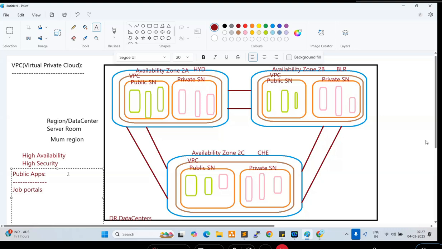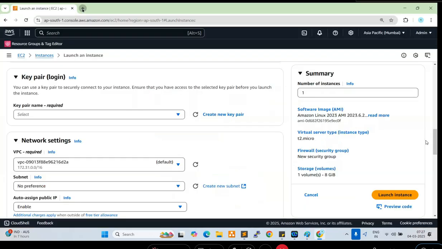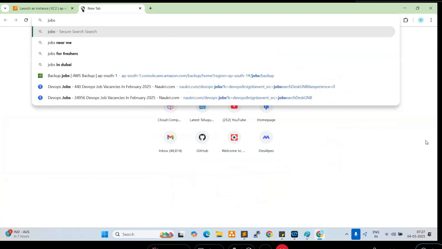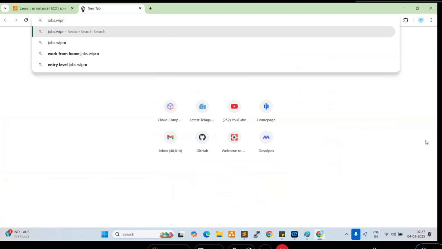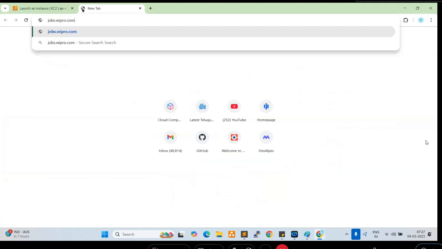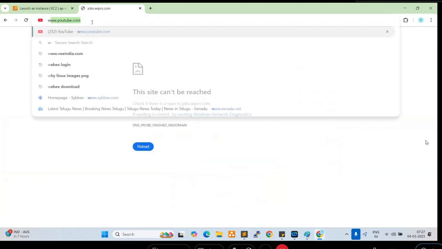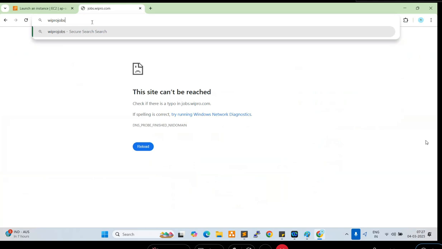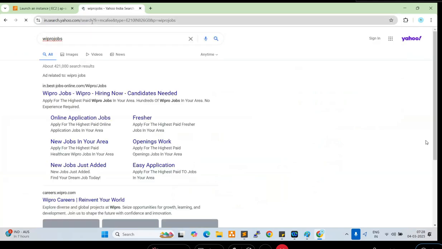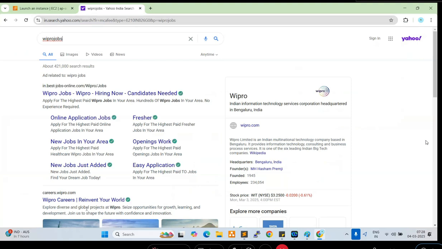For example, if you want to apply for any job, how can we apply? Through the internet, right? For example, jobs dot... See, what is this?